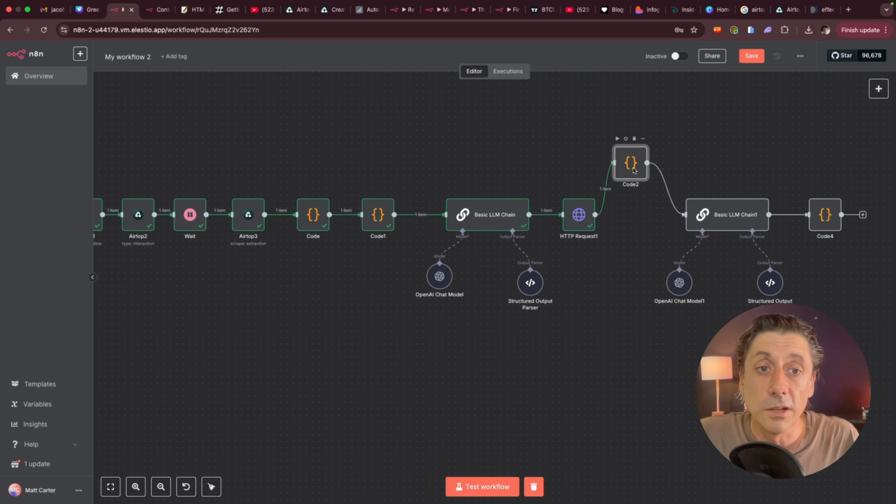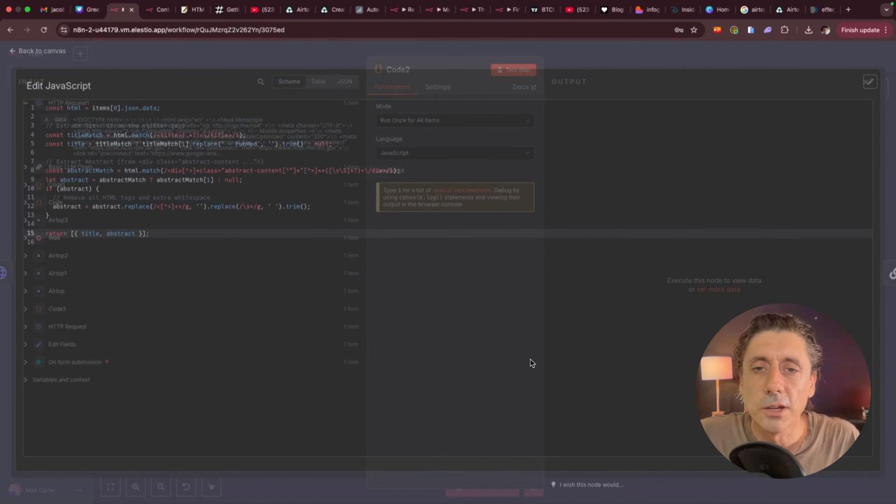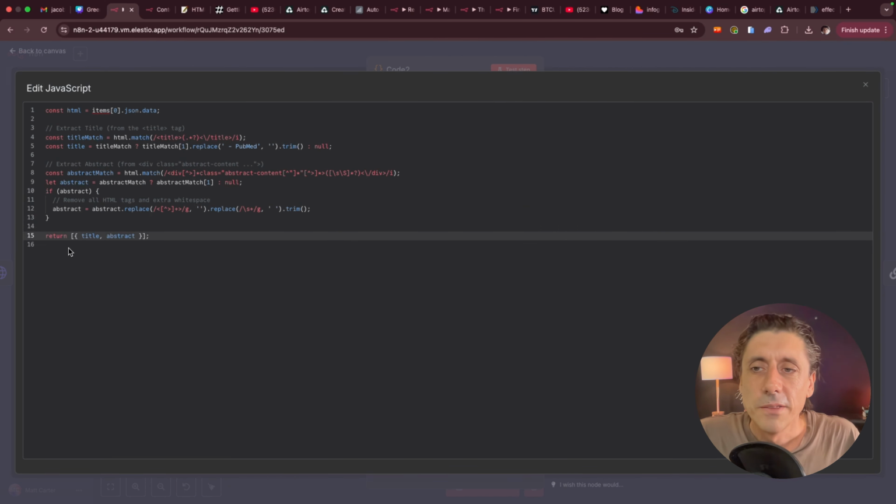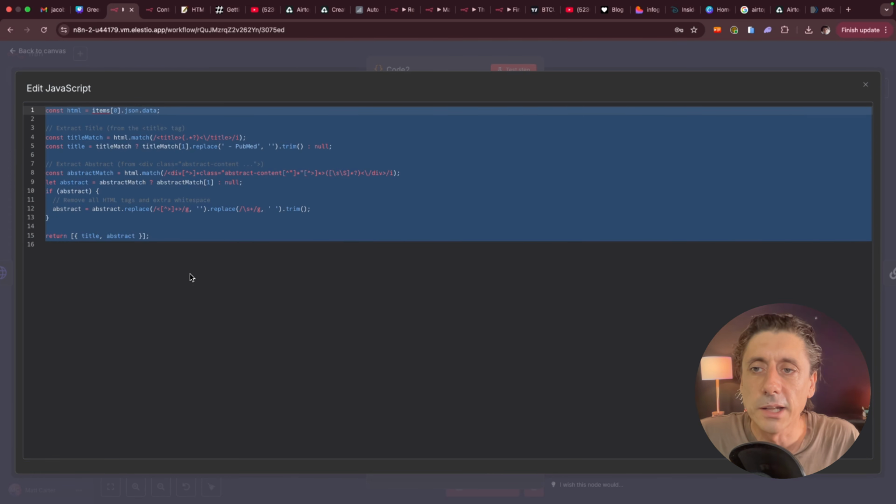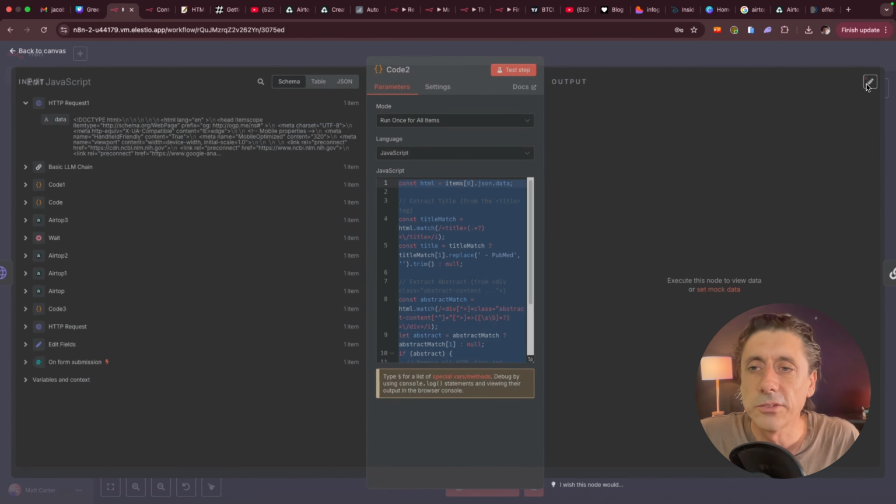The way to tidy this is another code node. There's a lot of code nodes in this. You don't have to worry about it if you haven't done coding at all. Just copy what I've got. This is just telling it to extract and clean up stuff from that mess of an extract that we got. Let's just test it now.